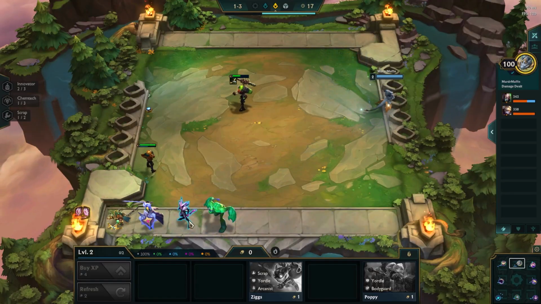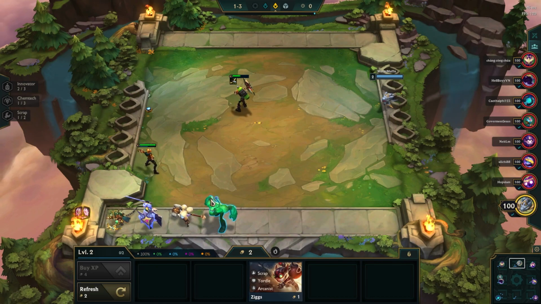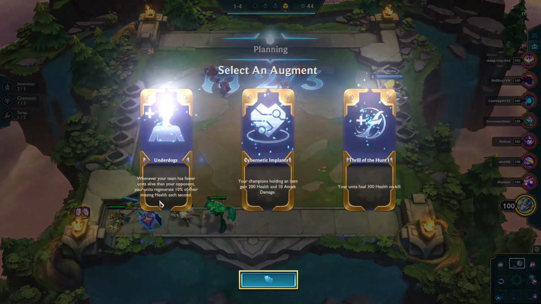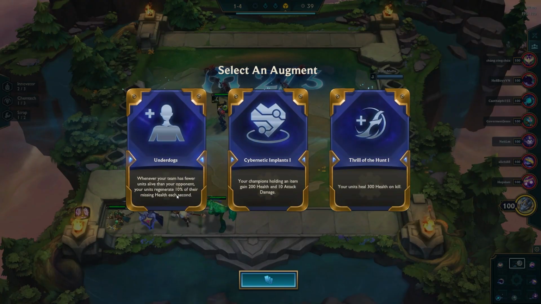So we're pretty confident this is going to be a Chemtech game, being able to put all of our tank items on Zac. And Warwick is a 2-cost, so he's pretty easy to get a hold of. This game should be pretty easy. For our first augment, we get Thrill of the Hunt, giving us 300 healing every time we kill somebody. I like this for Warwick.